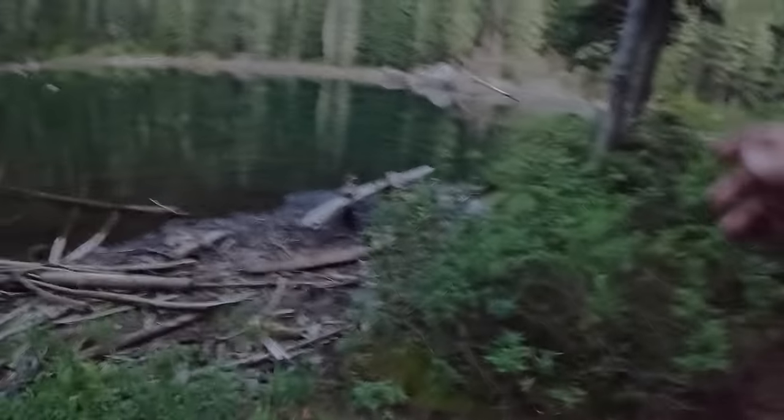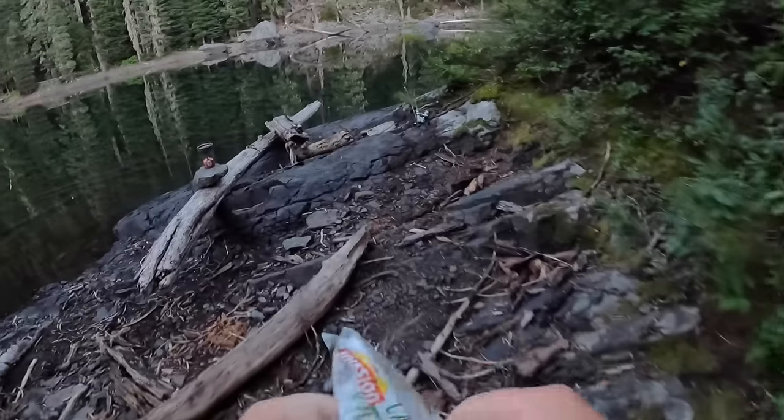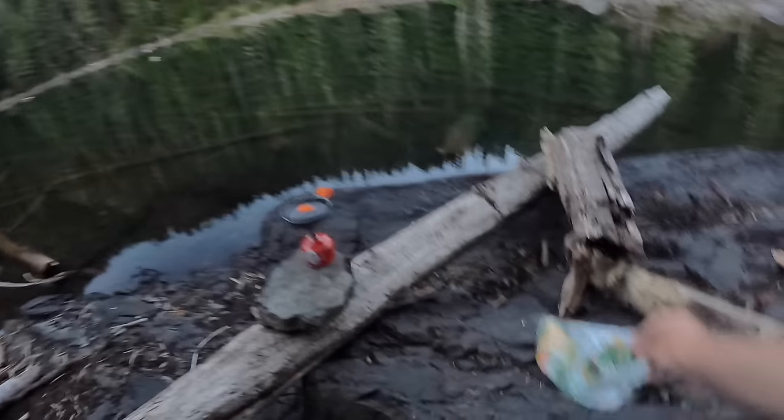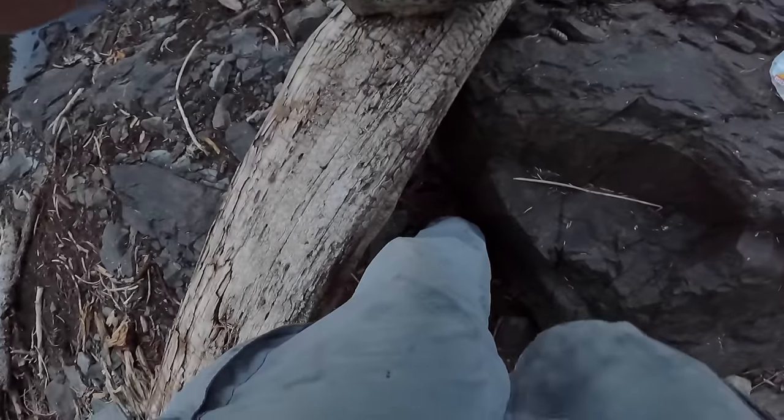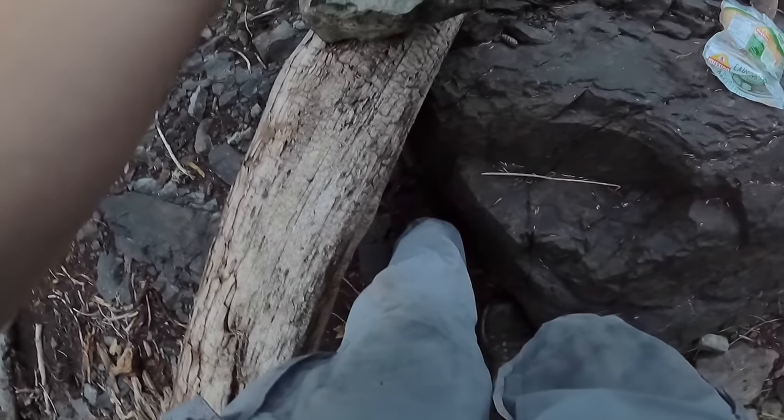Let's go, let's go, let's go. Come on. Oh, come on off. Get off of there. All right, let's go. That's all we needed. Just need some butter. Butter and salt. All right. Sweating bullets, guys. Sweating bullets. On our wild mushrooms.